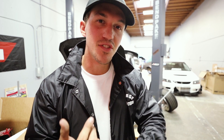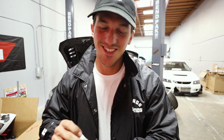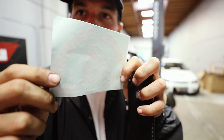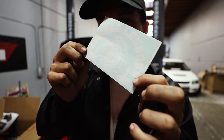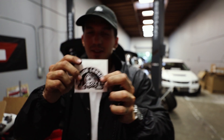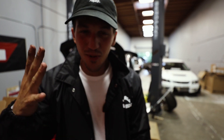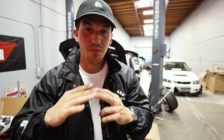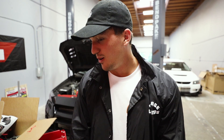We also have accessories such as a Garage Legends banner, jet tags, and stickers. My favorite sticker — it's the peeker grim reaper doing the double bird. There's also another style sticker as well. Everything is super super sick. I say this every time, but it's true — we keep one-upping ourselves every drop. This is by far my favorite drop we have ever done.